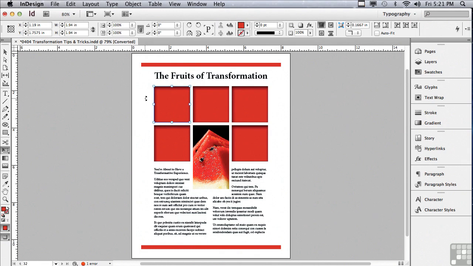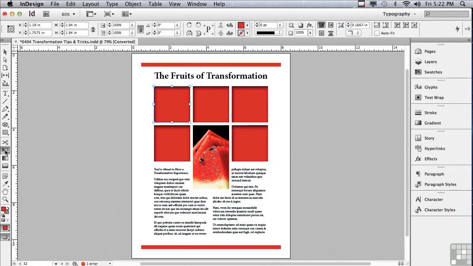But to do more than scaling or rotate, you actually have to know some key commands. I'd rather actually use the Scale tool, the Rotate tool, and the Shear tool rather than using those key commands. Let me go back over to the tool and just double click. That's the other thing I don't like about the Free Transform tool. If I double click on it, nothing happens. With the other transformation tools, I actually get a dialog box to put in exact specifications.